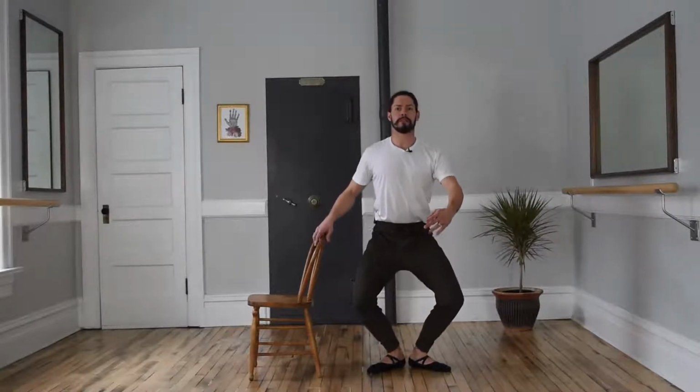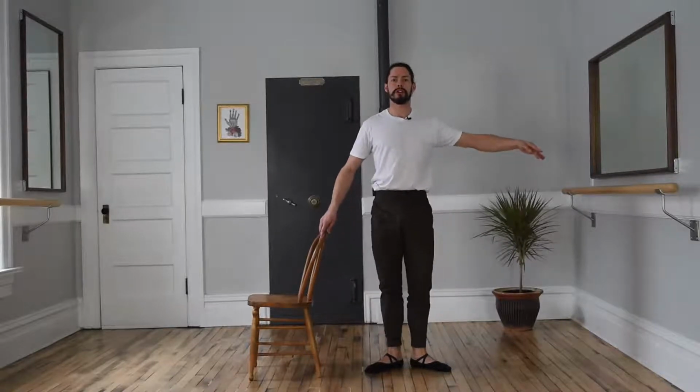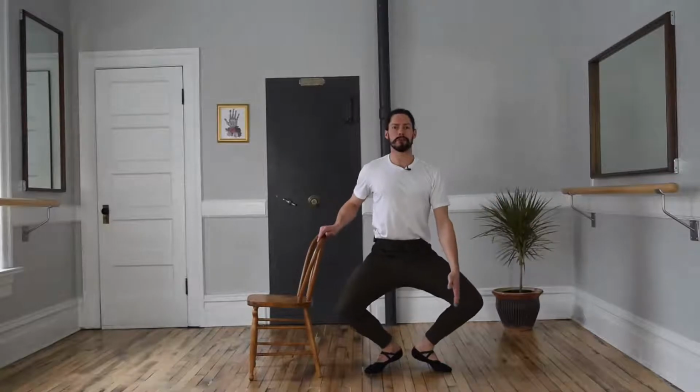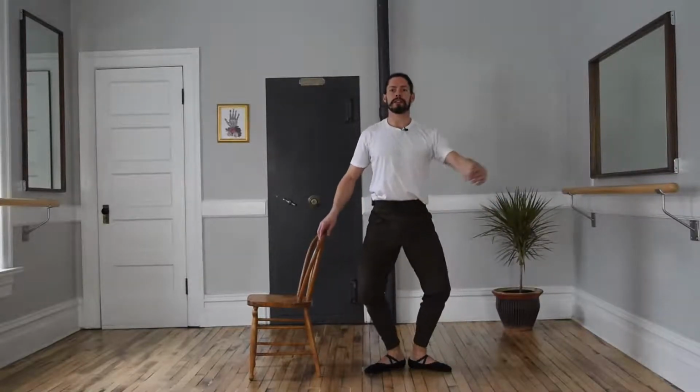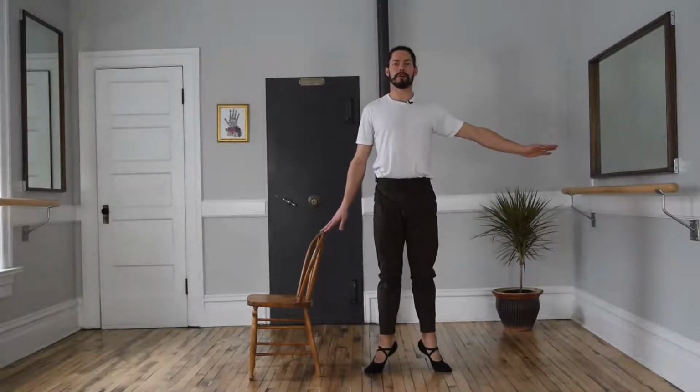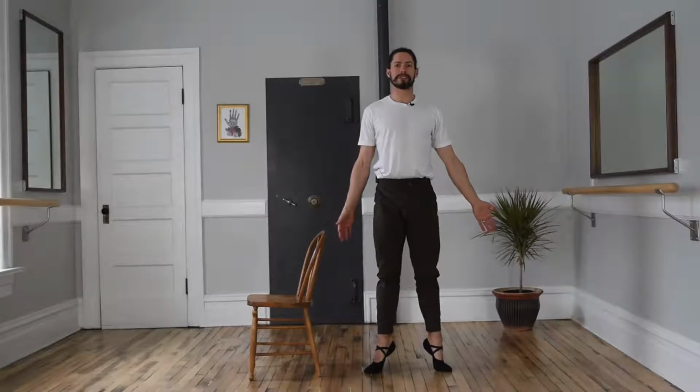Pulling down and stretching tall. And then pull, pull, pull, pull, pull. Continue to pull. Those heels could lift away from the floor. And then connect, drive tall, balance aid at your side, hold your second, first position balance.